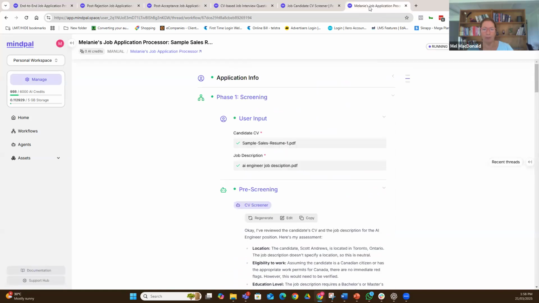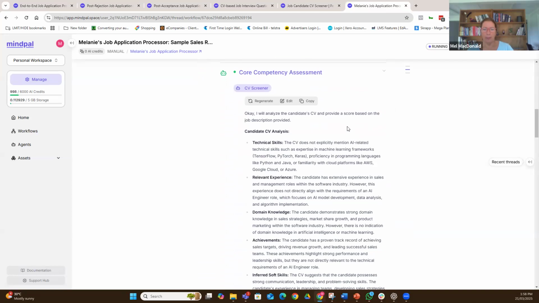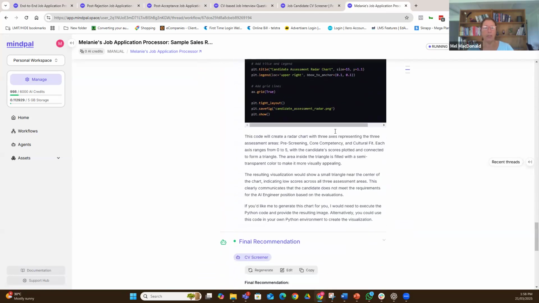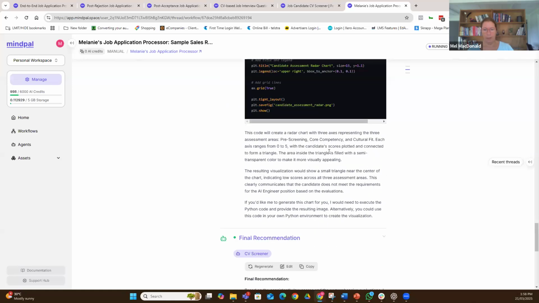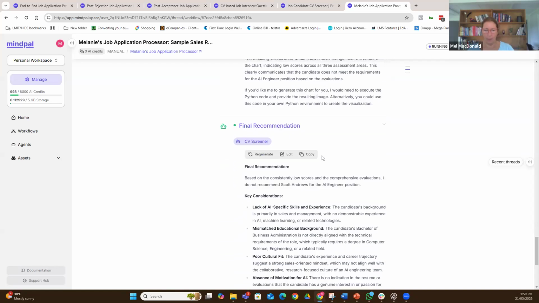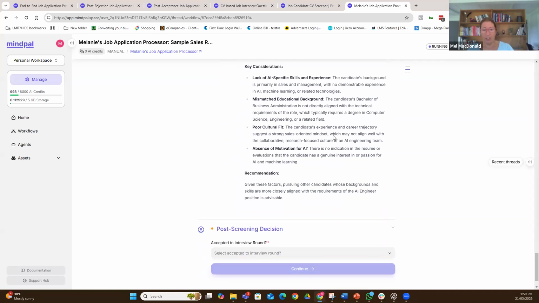If we go back to our original, it's done the pre-screening, it's checked his competency, it's done all that, it's made the chart. So this is him applying for a different job. This is the same CV, but he's applied for the admin job, and it's the one I set off to run at the beginning of this chat, saying, no, we don't, oh, sorry, it was for AI engineer. We don't want him as an AI engineer because he's sales manager.